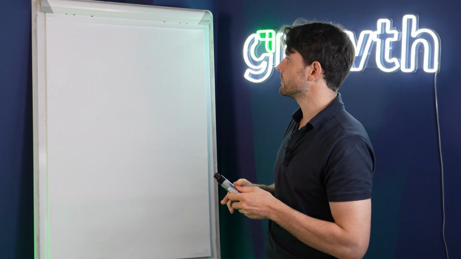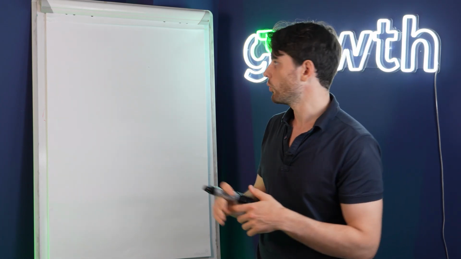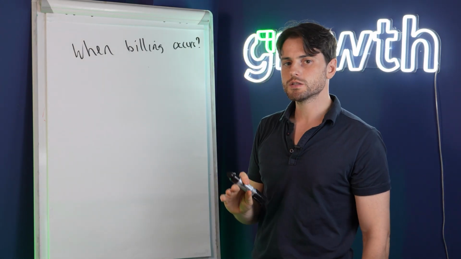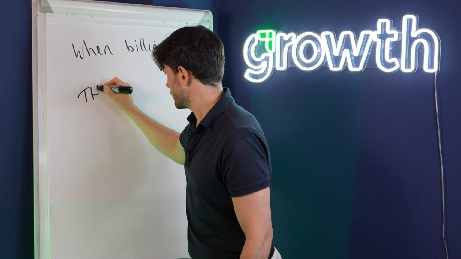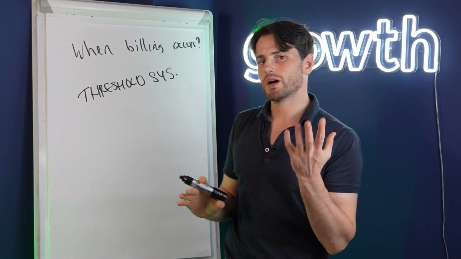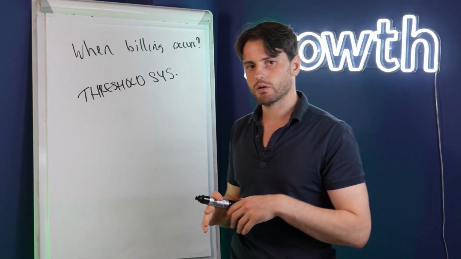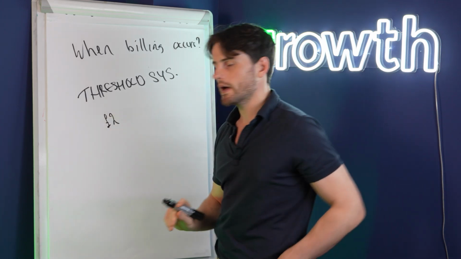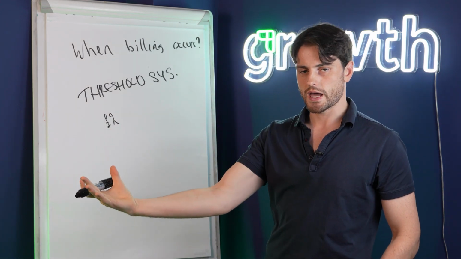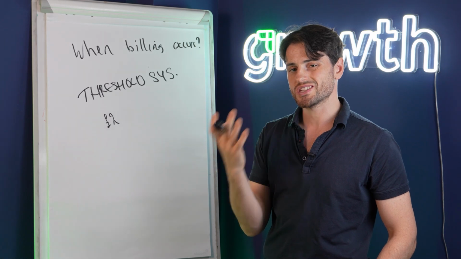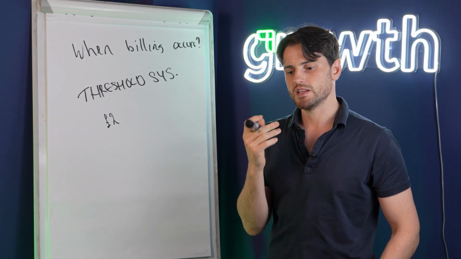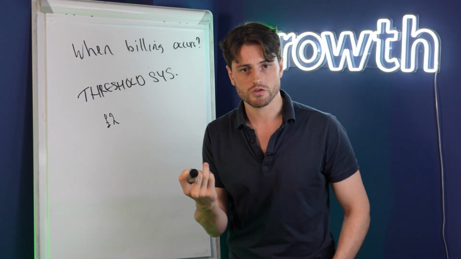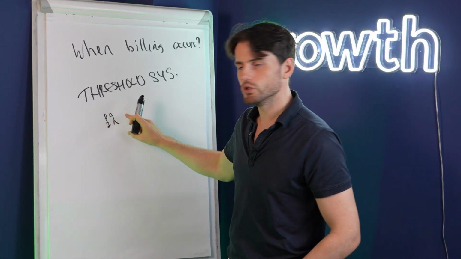Now, in terms of when it will bill you, let's go into when Facebook will bill you. So when billing occurs. Facebook works on a threshold system. When you've got a brand new Facebook advertising account, okay, inside of the Meta platform, it will typically say you've got a £2 billing threshold. And now if we go back to the ad a second ago where we said that it will cost roughly £10 to reach 1,000 people, that means when Facebook has spent £2 and it's reached maybe 200 people, it will very quickly bill you for £2.